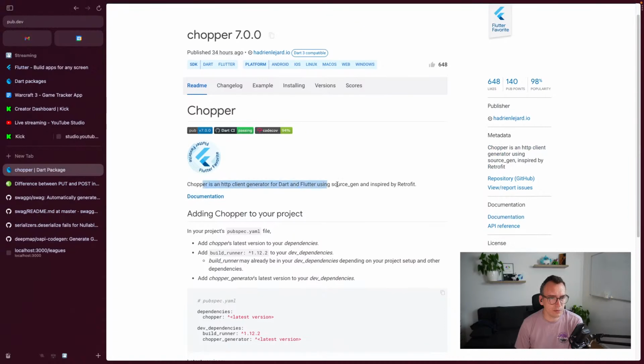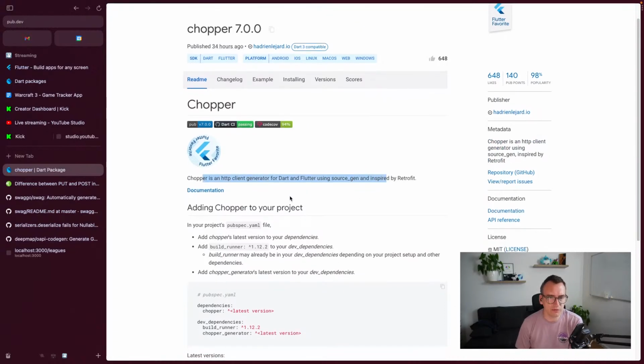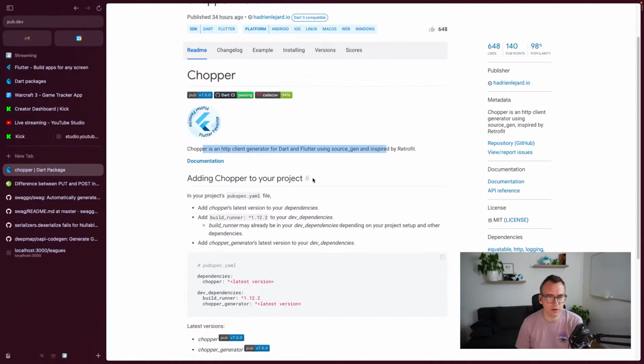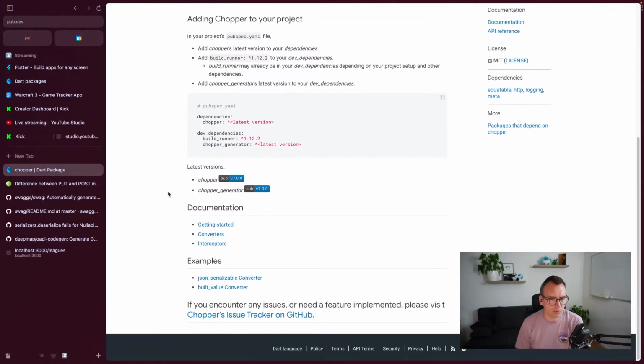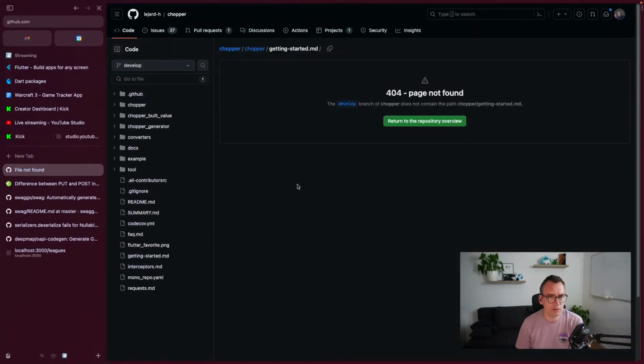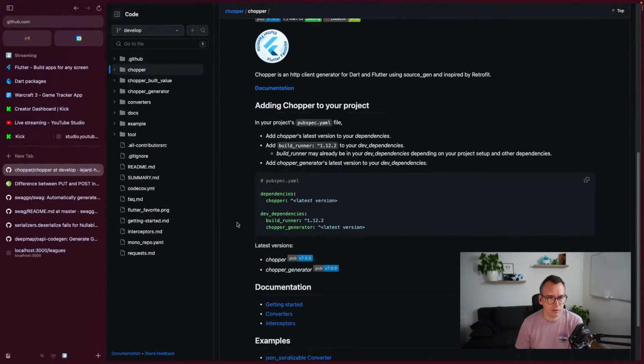Chopper is an HTTP client generator for Dart and Flutter using source generator, inspired by Retrofit. Chopper's latest. Okay, and what does getting started say? Page not found. That's very good. Getting started.